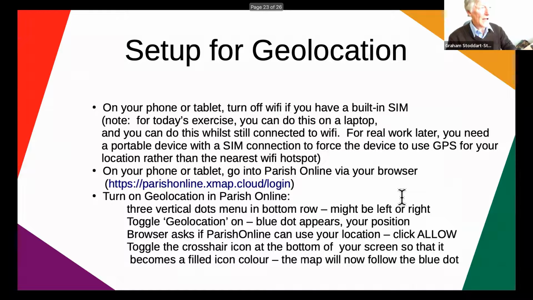Anyway, it's not crucial. If you're not going to be doing this, you can just sit back and relax. But for those of you who have got a phone or tablet, in the normal case you would turn off its Wi-Fi, because the GPS is going to home in on the Wi-Fi unless you turn it off, in which case it'll home in on where you actually are. It doesn't matter very much for today, because I'm sure you're quite close to your Wi-Fi router. But in the real world, when you're out walking through the park or whatever, you need to be relying on the built-in SIM in your phone, and you actually have to physically turn off the Wi-Fi so that it doesn't link to the wrong place.